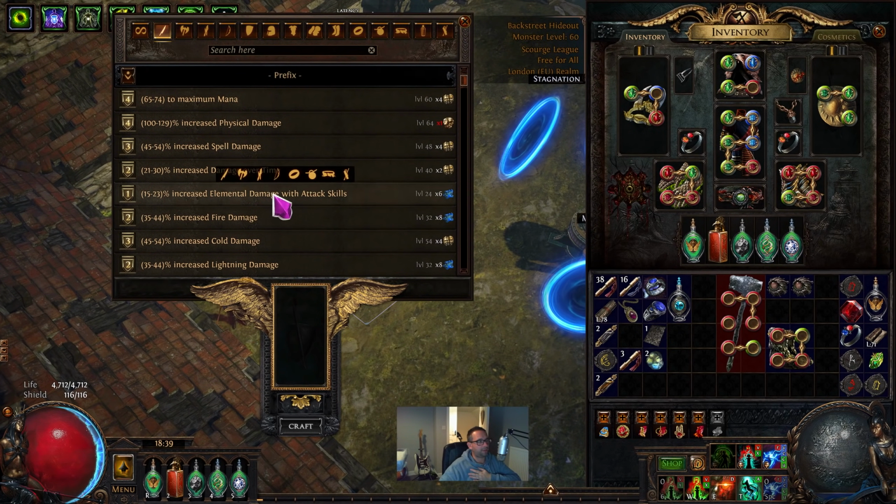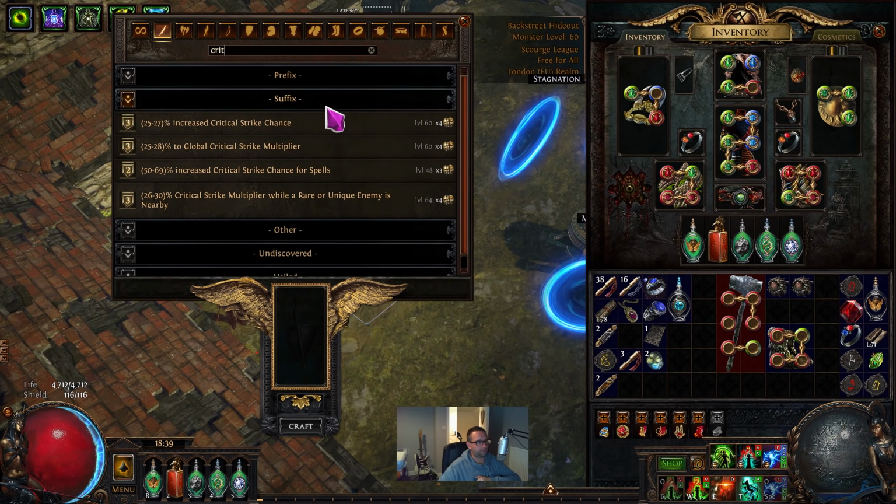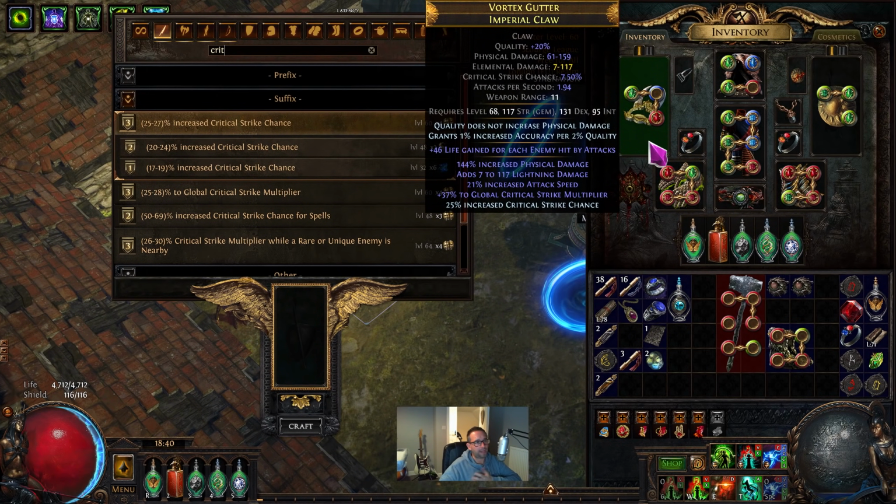So crit is vitally important for the build because we're scaling crit damage, but we can get quite good base critical strike chance from the crafting bench for just 2 alchemy orbs. Now this may not sound like a lot, 20 to 24%, but this is the base crit chance on your weapon, and all your other crit chance scales off of this. So without crit chance on your weapon, you can't really get much above 50% crit chance.